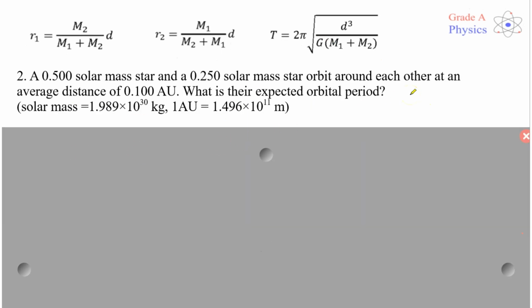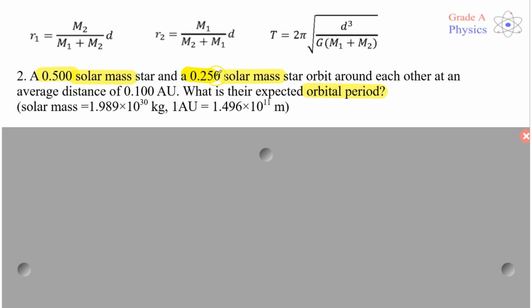Okay, question two, same kind of thing, but now we're trying to find the orbital period. And the question's also thrown in something about solar mass. Now, solar mass is not on the EDUQAS specification, and it probably isn't on the other specifications as well. However, examiners do expect you to be able to cope with information which is not on the specification. So it's told us it's 0.5 solar mass.